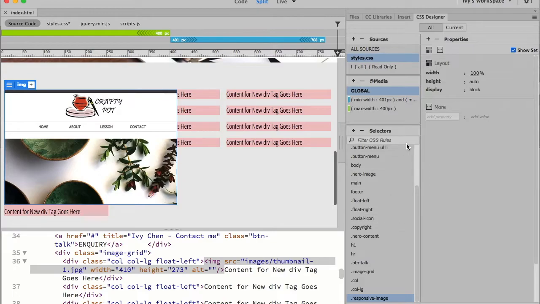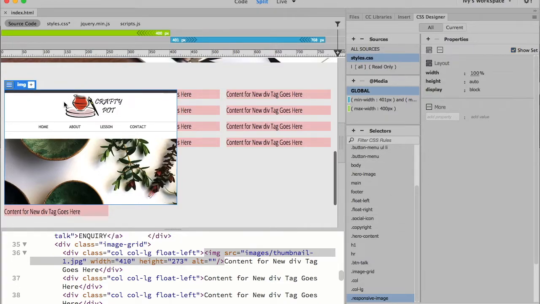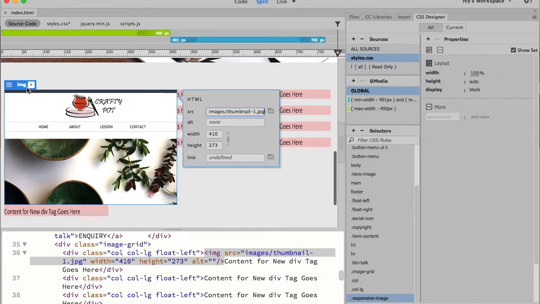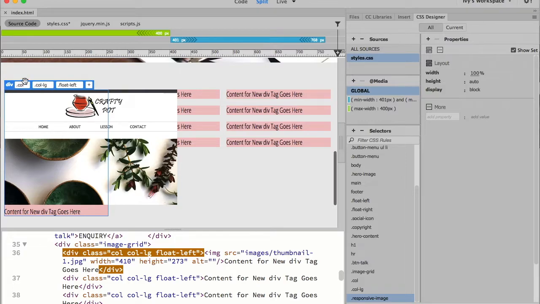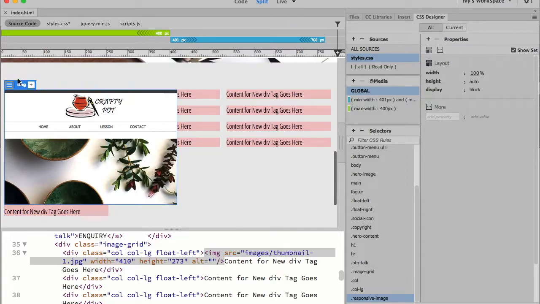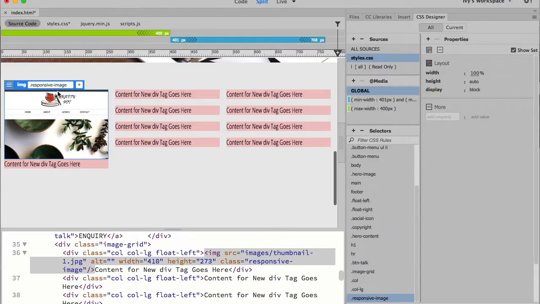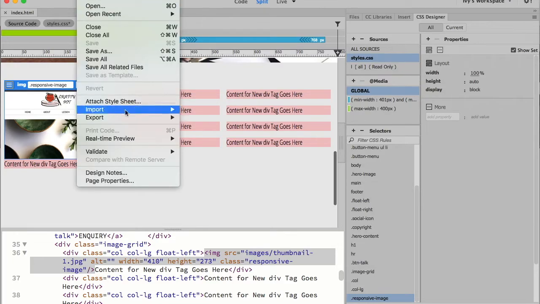So once we created the class, we have to apply it. Now where are you going to apply this? We're going to apply this inside the image, the img, alright? It's not inside the col. So if you selected the col, it's not correct. So ensure that you are not selecting the col div, not applying on the div. We're applying it on the image. Alright, so click on the image, click the plus sign and apply it in .res, type responsive and click responsive-image. So there you go, save all and preview.